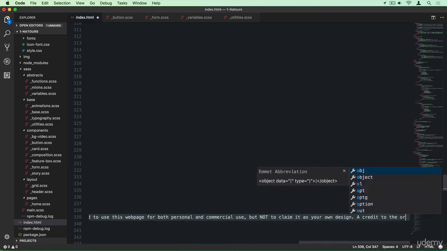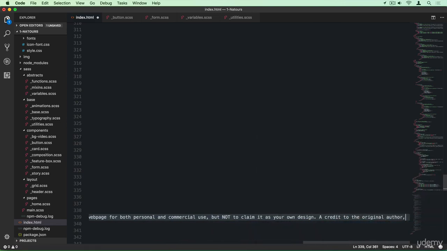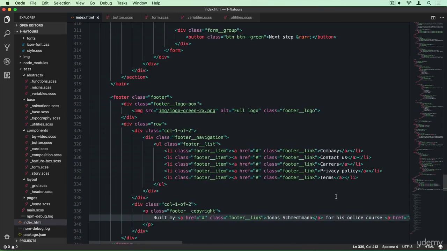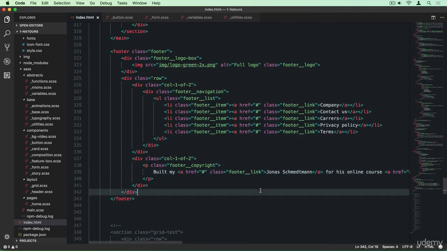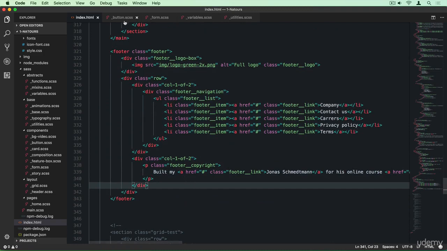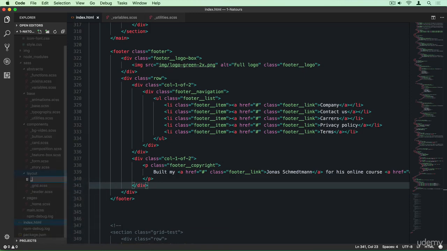A credit to the original author is of course highly appreciated. So I think that's pretty self-explanatory, okay? So please go ahead and put this web page on your portfolio or whatever page you want to put it to show to some potential clients or something. So that's no problem with me. Just don't say that you designed this web page on your own, okay? So that's pretty much it, I would say. So that's it for the HTML, and let's now go ahead and actually format this. So this layout this time, right?